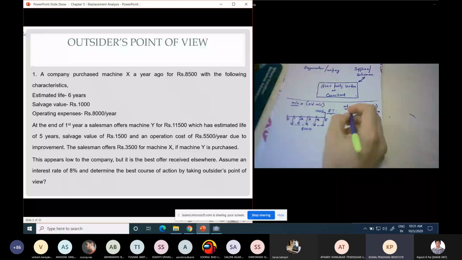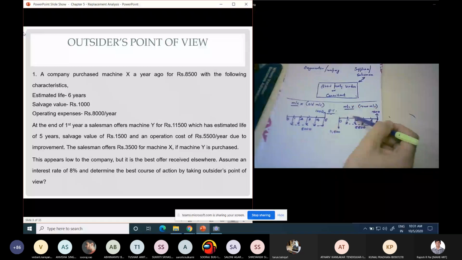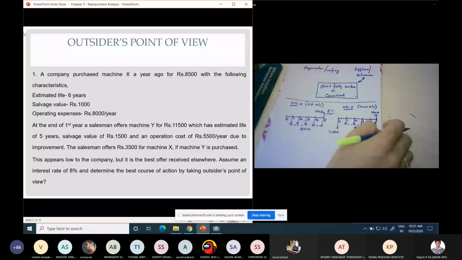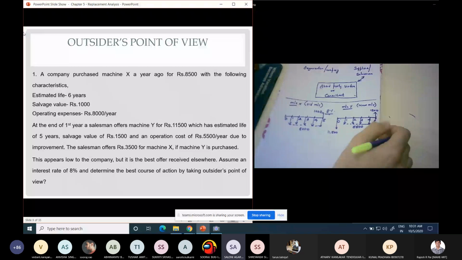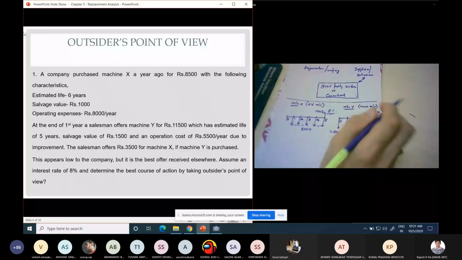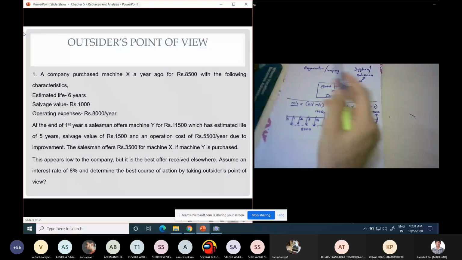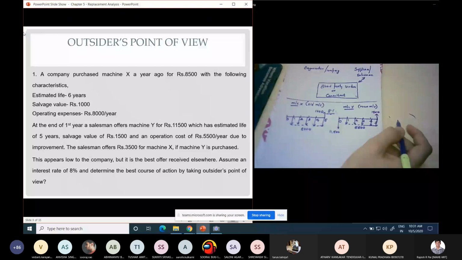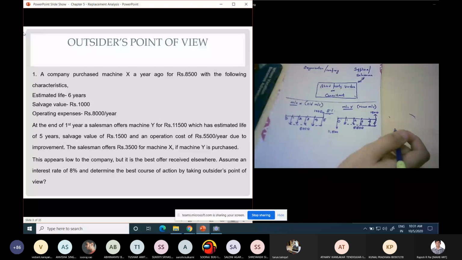Okay, so that means here you have to buy. Oh, yes, sir. So that means I have to draw again a downward arrow or an upward arrow. Upward arrow. If I draw an upward arrow, that means the company will be purchasing machine Y, and the supplier is giving the organization the amount. So that does not become our consultant point of view, no?